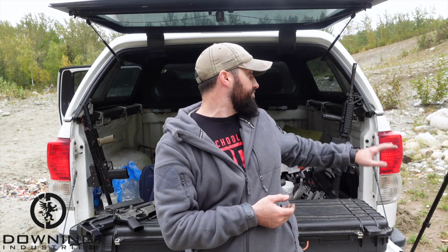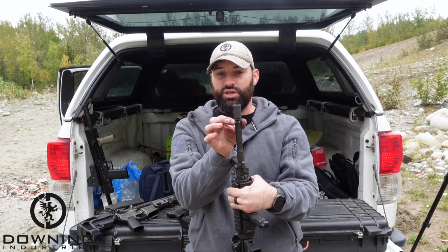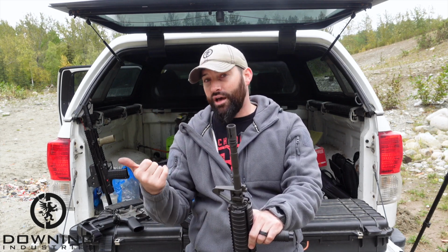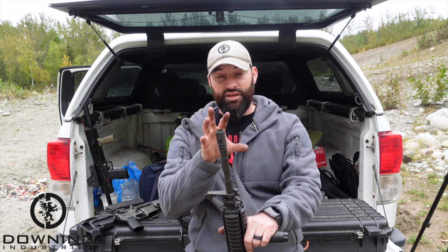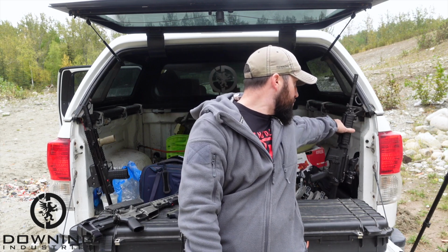We tested that guy out. We tested out the Griffin Armament gate lock. It goes on an A2 flash hider. It's a hub mount that attaches to a standard A2 flash hider. So if you have a standard A2 flash hider setup, you don't need to go out and get some fancy muzzle device. You can utilize the gate lock hub mount, and as long as your suppressor is hub compatible, that 1 3/8x24 thread pattern, you should be able to run your suppressor on your A2 flash hider setup firearms. It's pretty cool, pretty neat. We tested that on a couple different firearms.